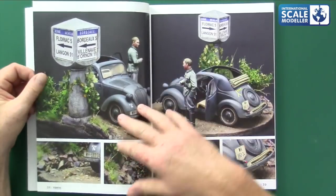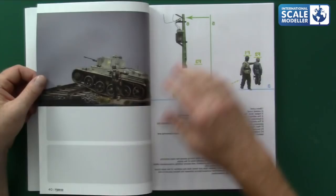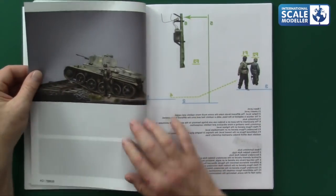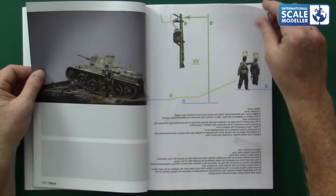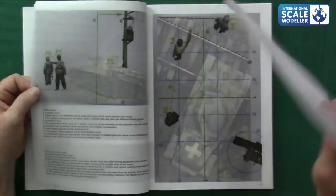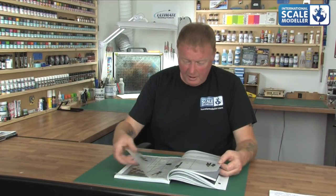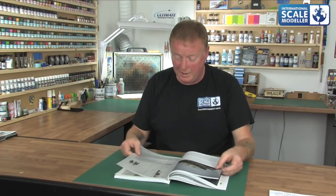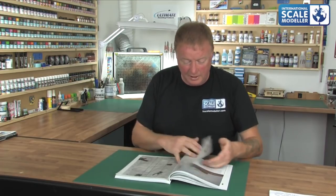I like it. I love it. Absolutely love it. Now this will just keep going on and on. And we've come to a section here which is quite odd. What is this? Okay, I don't know what that is. You can see I haven't read this yet. How very good is that? Look at that, that's fantastic.